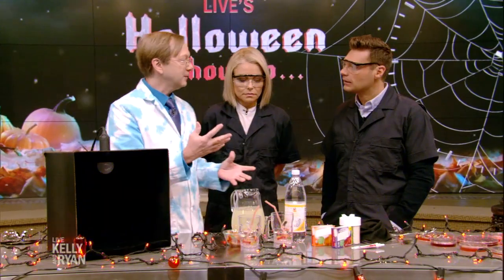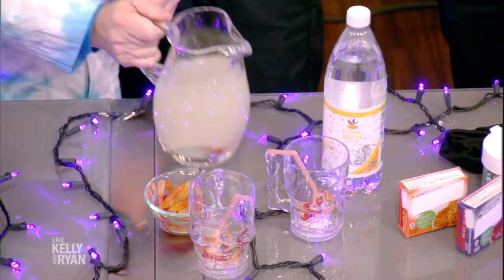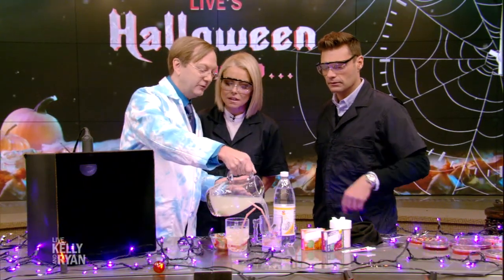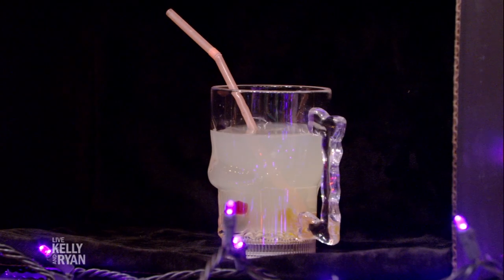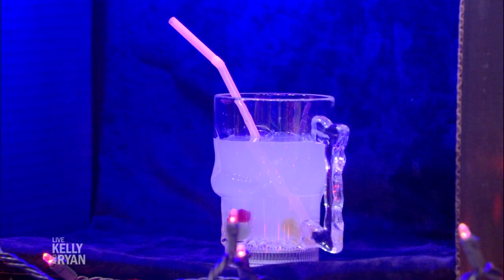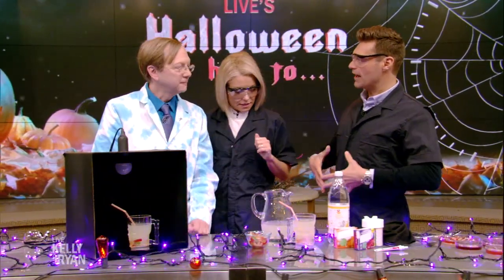Another thing I do is make some lemonade. But when you make your lemonade, instead of using a powder mix, use tonic water. Tonic water has a chemical in it called quinine, which gives tonic water its taste. It turns out that quinine also glows under ultraviolet light. So as people go around at your party, their drinks will glow. It's hard for the camera to catch because the camera can't see ultraviolet light. It kind of appears to glow. We're serving quinine-based drinks. If we drink a lot, will our stomachs glow as well?